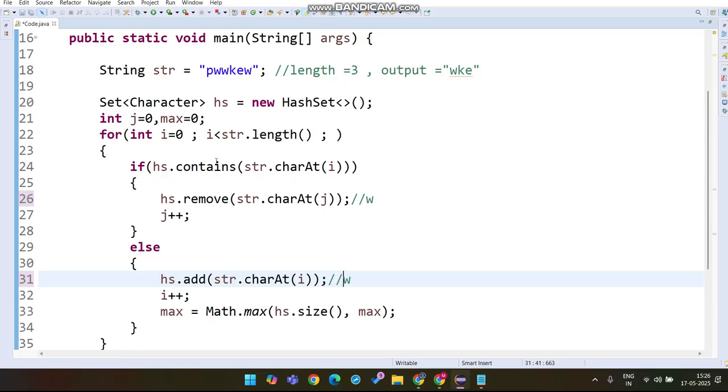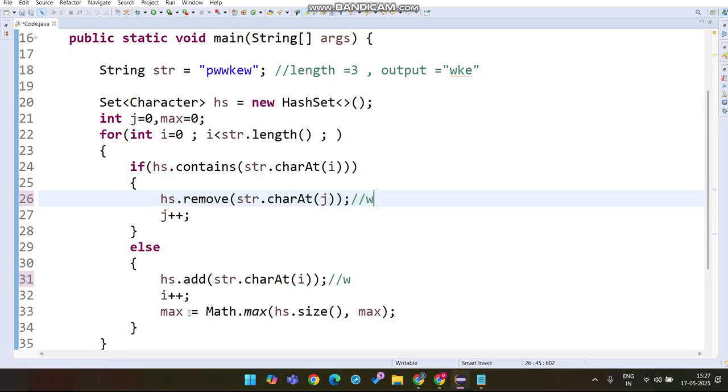And then it will check if this particular string is there. So it is there, so it will remove this duplicate W also. Okay, so that's how it goes. And at the last it will be storing as KEW, and the length will be 3 here. Okay, so this is basically what it is doing. Instead of incrementing i plus plus here, we are incrementing in the else block, because as I told you, it needs to revisit it. Otherwise, if W is there, the first time W will not be able to get stored, and that's why we have incremented i plus plus in the else block.